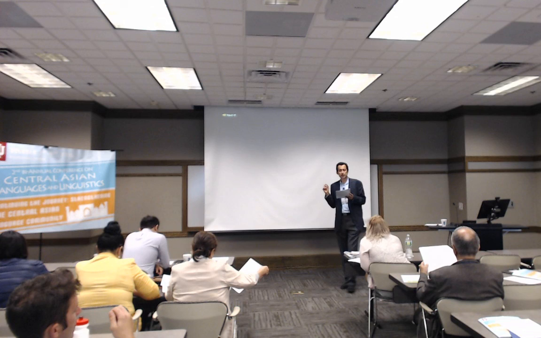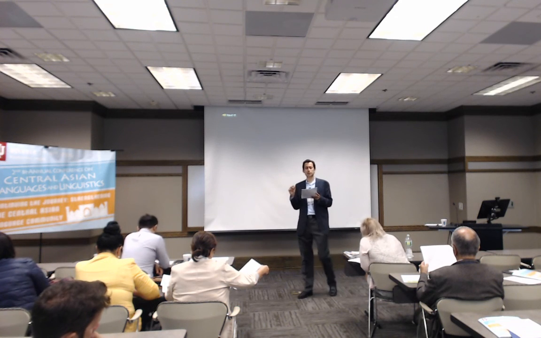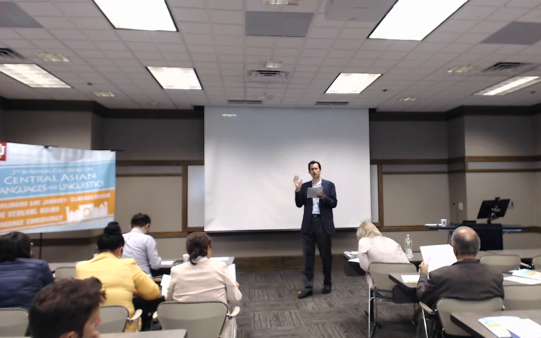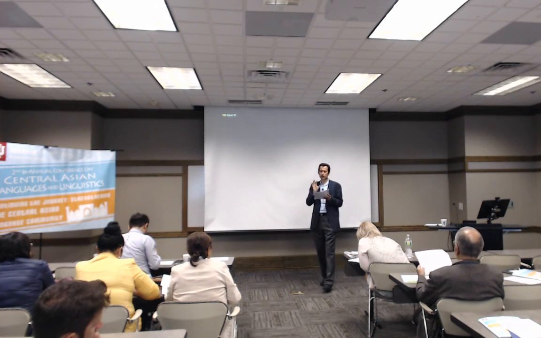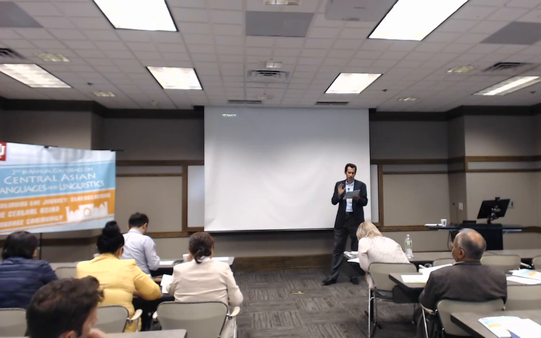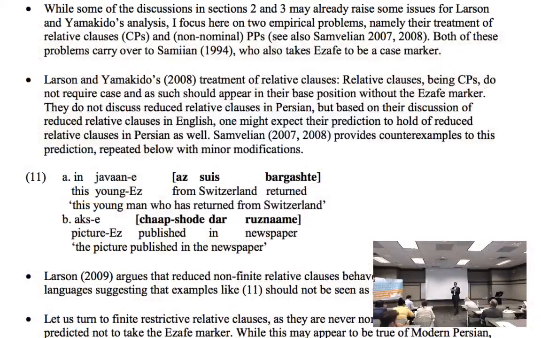They don't talk about reduced relative clauses in Persian, but given the discussion of English, one might expect reduced relative clauses to not take the Ezafe in Persian either. But as we can see in 11, as Samiian has pointed out as well, in the reduced relative clause, you do need the Ezafe. Javan-e az Suis bargashte, akse chop shode dar ruzname. This young man who has returned from Switzerland, this is reduced, you don't have the verb.